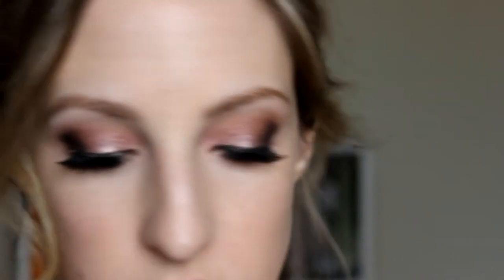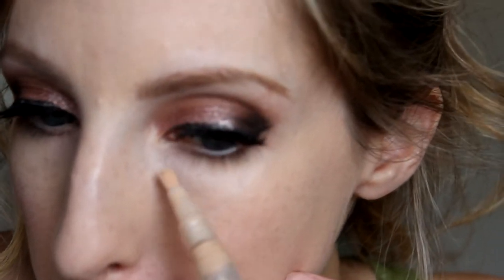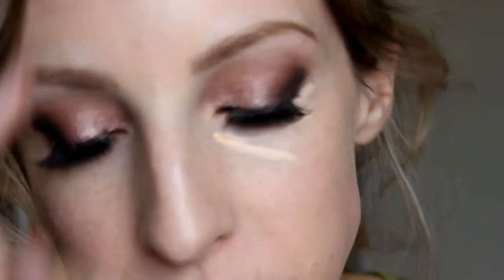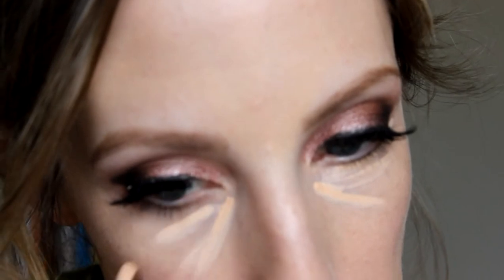And then because I want to brighten things up under my eyes a little bit more and add just a tiny bit of a highlight, I'm going to use my Maybelline Dream Lumi Touch Concealer, I think it's called. Just adding a few swipes under my eyes, just twist up the product. And I'm kind of using this to help sharpen that edge as well.